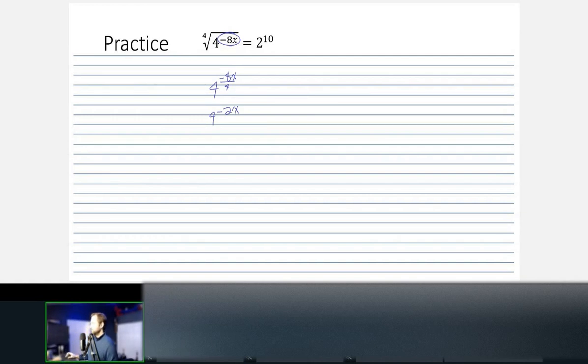Okay, now that's simplified. Now let's... I saw one of you in chat already say what to do. So I can rewrite this 4 as 2 squared. And then we already have the exponent of -2x. So we're just going to multiply the 2 times the -2x. And then I might as well just carry down this right side.